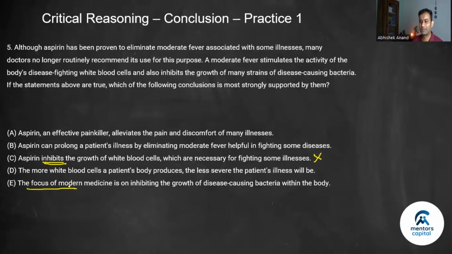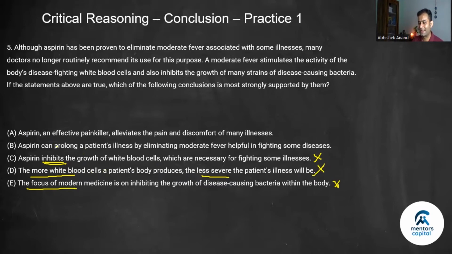This is easier to eliminate. You have not spoken about focus and you have not spoken about modern medicine. So this is out. Again, these are the two claims, less severe. First of all, the number of white blood cells, they have not mentioned it. They mentioned whether they are stimulated or not. So if you have more white blood cells, but they are not stimulated, it won't impact, so far as the input is given to us. So even this is out.